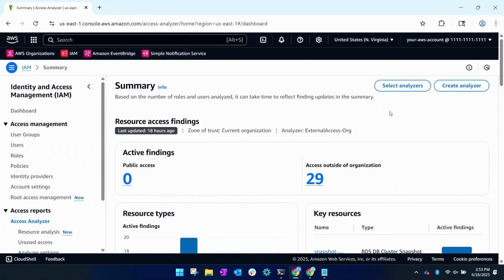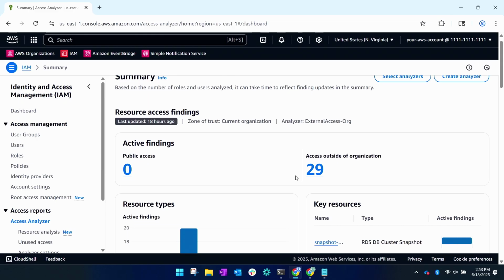And where I'm going to start is in the Access Analyzer dashboard. So today, you're going to see there is an existing external access analyzer, which I hope many of you already have turned on. It's free. It's telling me whether any of my resources allow public access or allow access outside of my organization. But remember, my mission here is to understand and inventory who has access within my org.